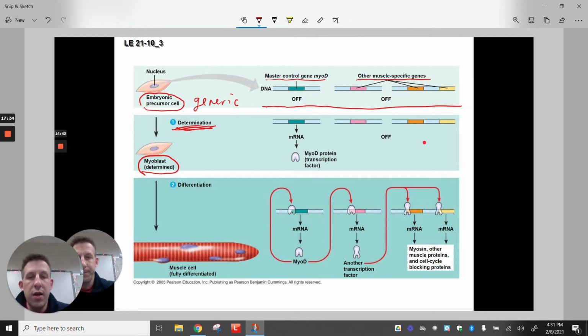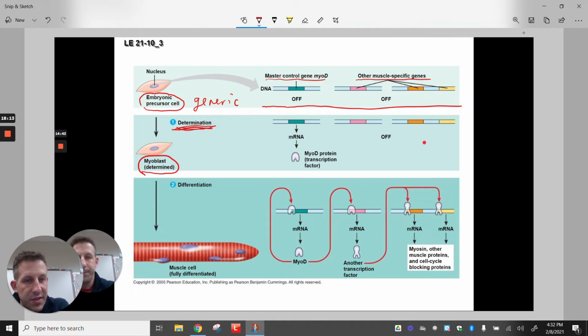So once this cell is determined, it has to go through the necessary measures to become a muscle cell. The same way that you have to go through the necessary measures to become a doctor. And for you, it's going to be very, very difficult, right? It's a hard road. Not everybody makes it. But you take your classes, you do your studying, you go to the lab, you do this, that, the other thing. And if you do all those things, you become a doctor. The same way this guy here, the myoblast cell, has decided, I'm going to become a muscle cell, not a doctor, a muscle cell, so I've got to go through the necessary measures.